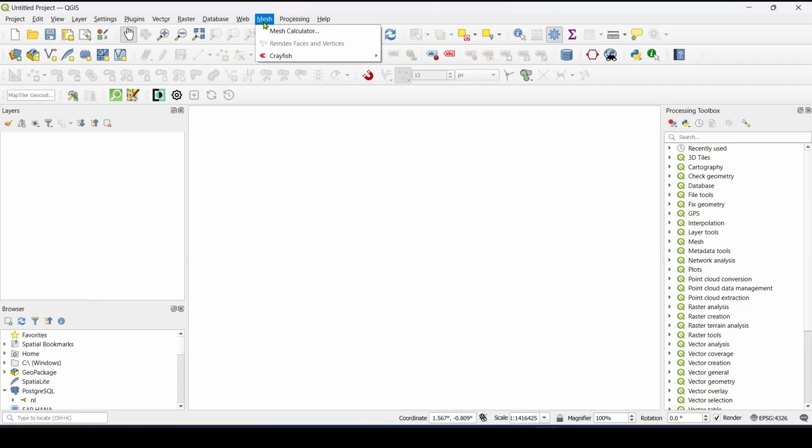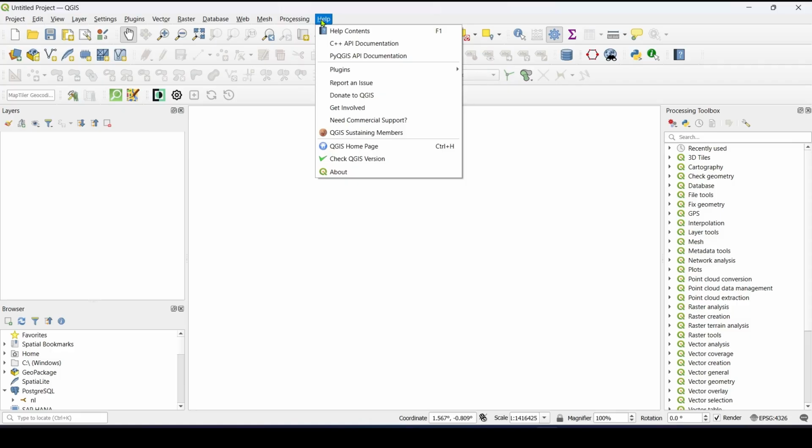Mesh data is commonly used in hydrology, oceanography, weather modeling, and other scientific applications. The next is the processing menu, which provides access to many spatial analysis and geoprocessing tools. And finally, the help menu gives access to documentation, tutorials, and information about the QGIS version you are using.